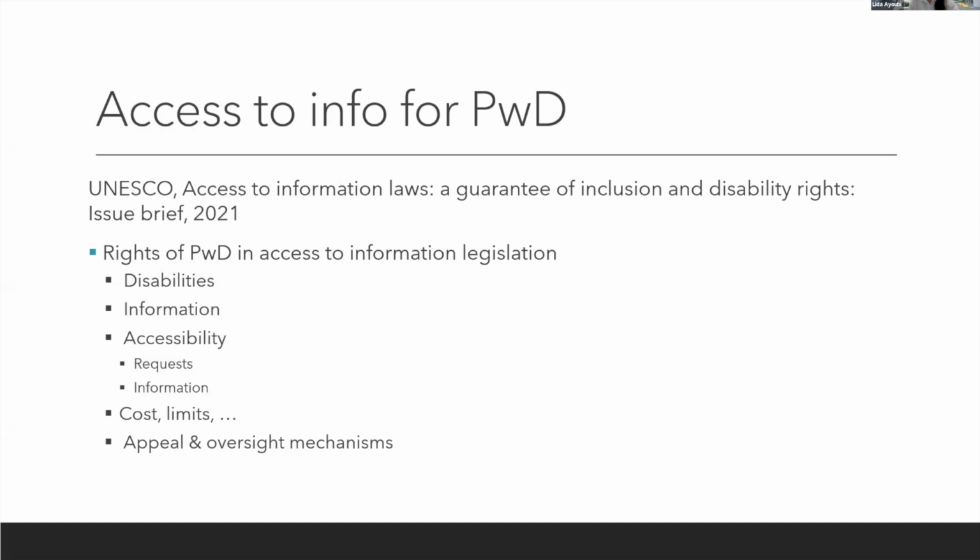So last year I did some research for UNESCO on the place of disability rights in access to public information legislation specifically. So the scope of that research was somewhat more limited than what I'm trying to do with this paper. For that, basically what I did was looking at any countries in the world that have an access to information code or statute or law, either generally or in relation to public information specifically, and then looking at whether or not there are any references to the rights of persons with disabilities, and whether provision of accessible information was included or mentioned in the access to information law.